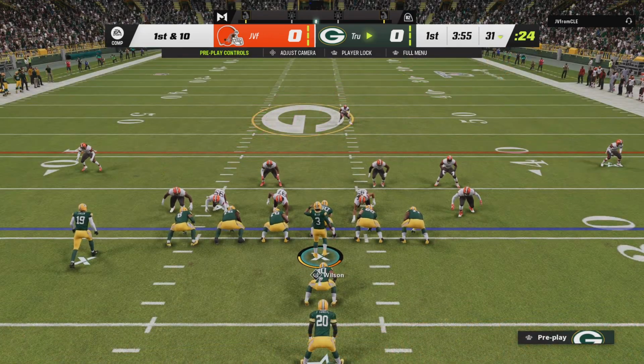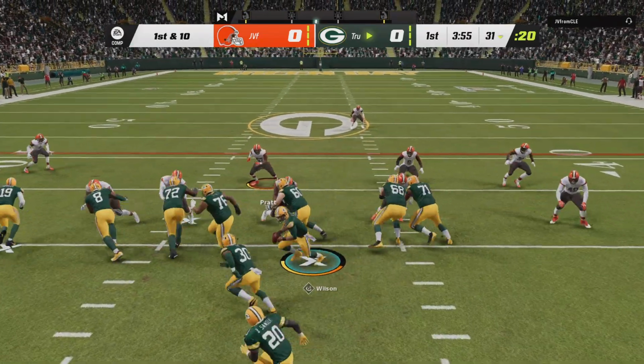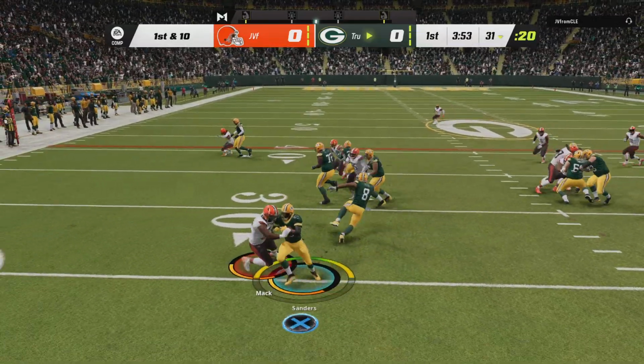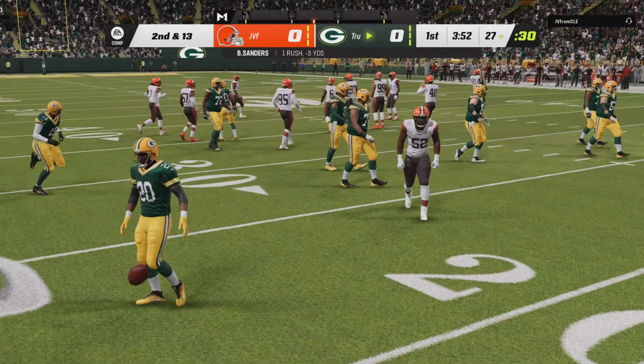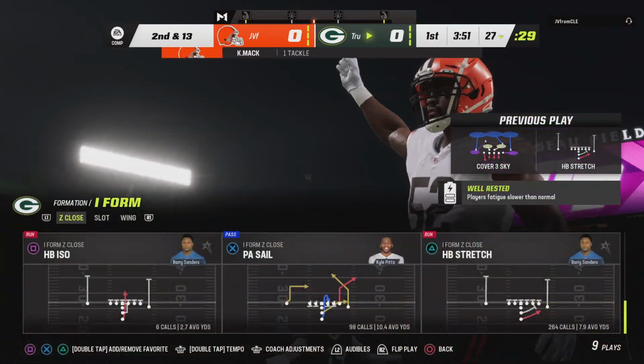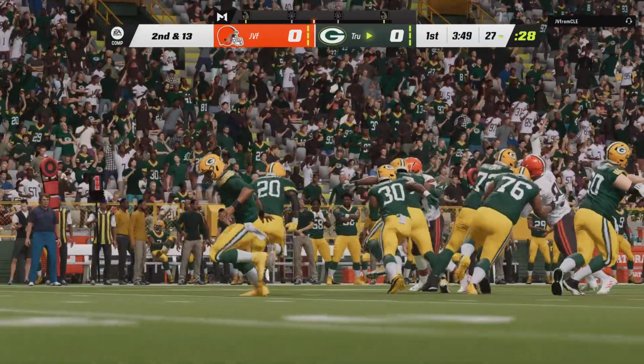Line of scrimmage, the 31 now on first and 10. They start on the ground here at Sanders. And that is the kind of tackling they want to see all game as he'll lose yardage to start things out. It'll go as a loss of 3 right away, and it's second down.